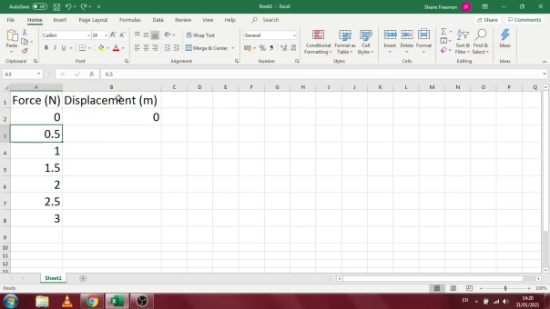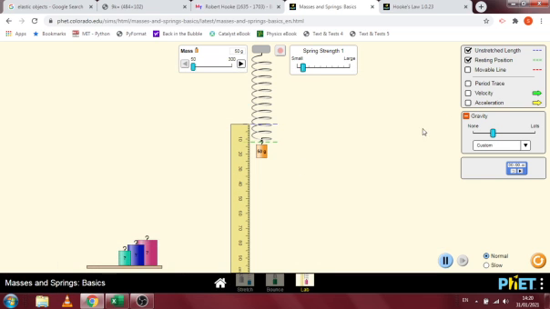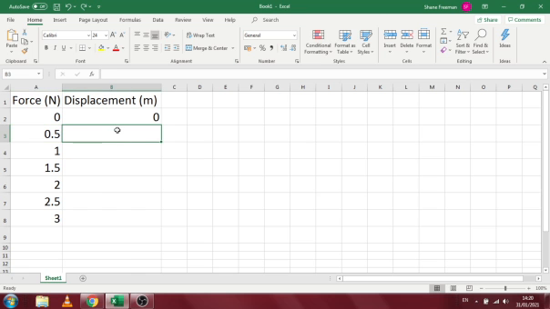Now I've added 0.5 newtons, so 50 grams corresponds exactly to 0.5 newtons because gravity is 10, and we can see how far that's stretched. This ruler is given in millimeters, so it is 10 millimeters here plus 2 extra lines, so that is 12 millimeters. There are 1,000 millimeters in a meter, so this is 0.012 of a meter.